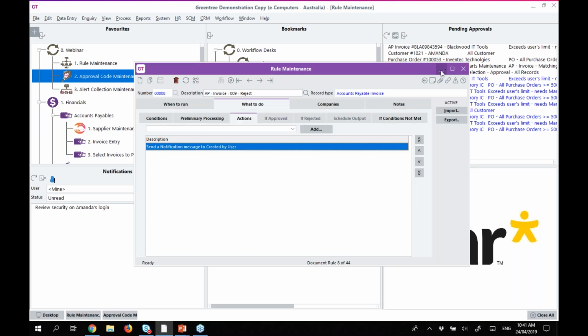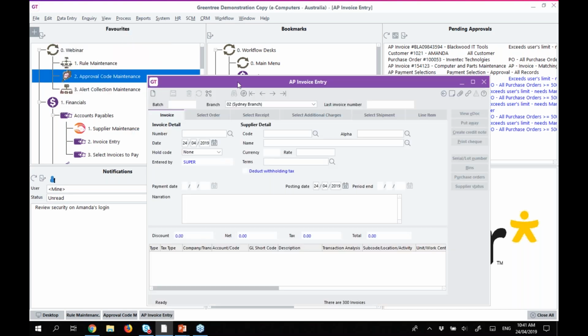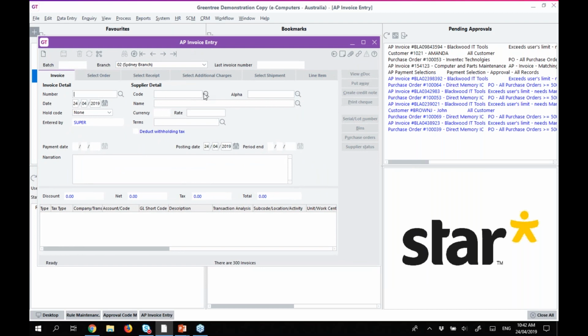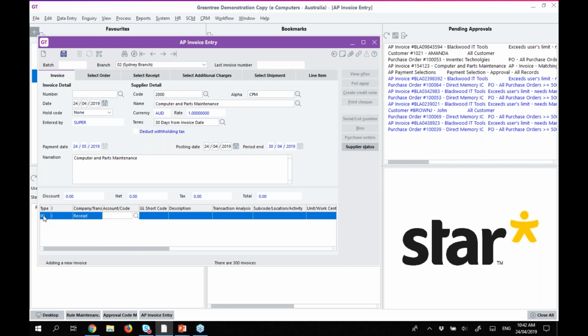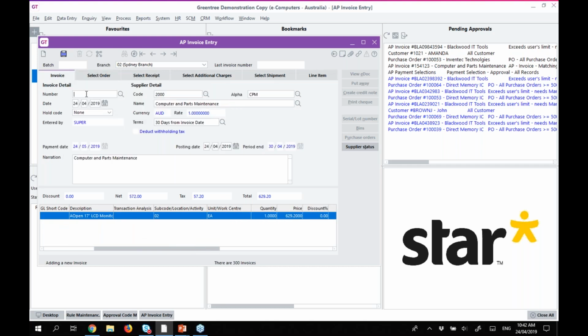So let's see this in play. So we'll come in, we'll select an invoice, try and get everything all on the one screen for you. So I'm going to start by just coming in and entering some information. So let's just go with an invoice with one line on it that's over $500, of course. Let's call it example 1, hit save.